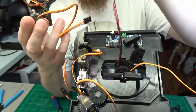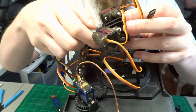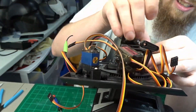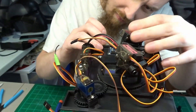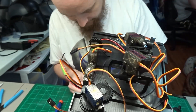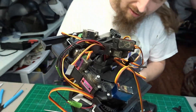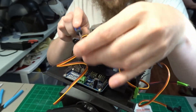This is the head frame that holds three MG90S servos that control the neck tilt and lift. Pull all the neck cables through the hole in the frame, then add a cable tie to keep them all in place while you work on it. Use two M3 x 20mm nuts and bolts to attach the head frame to the neck — this part can be a bit fiddly. I again used a piece of blue tack to hold the nut into place while I threaded the bolt into it. Once the frame was finally in place, I attached the servo arms to the servos using the screws that came with them.